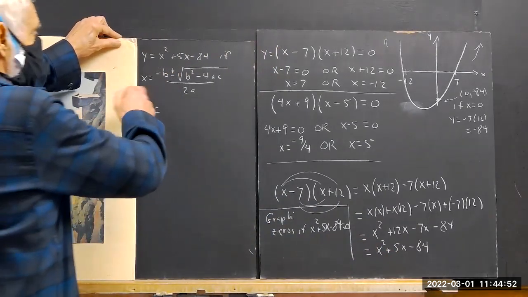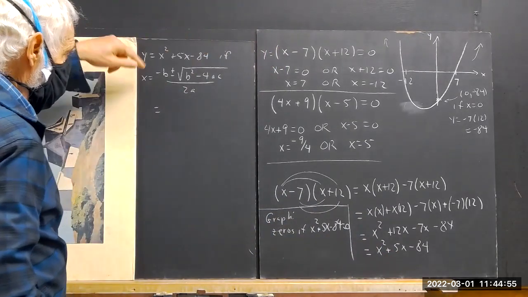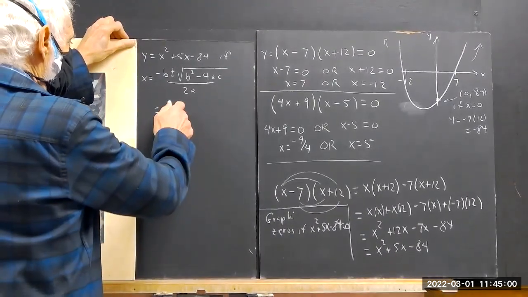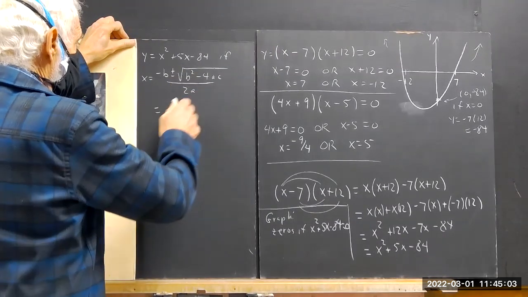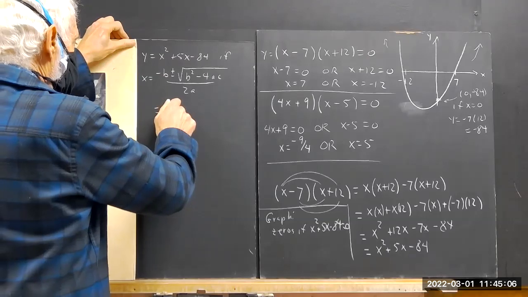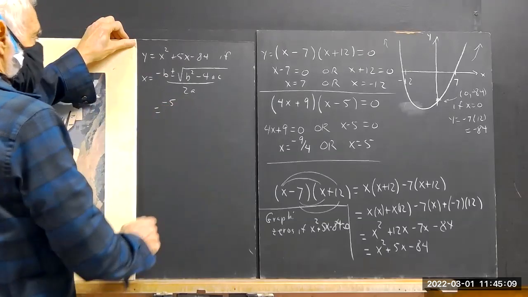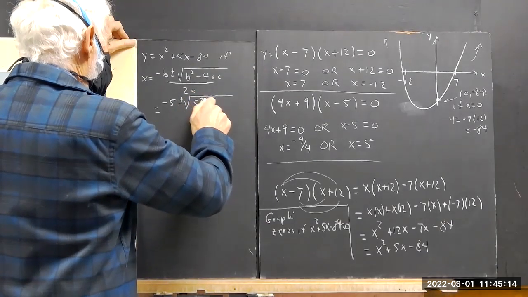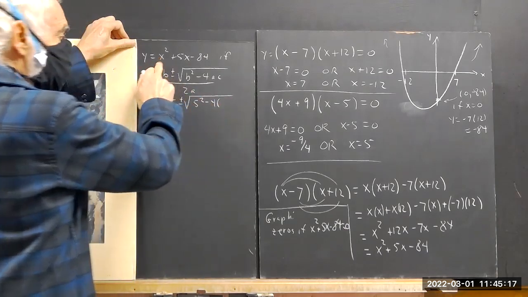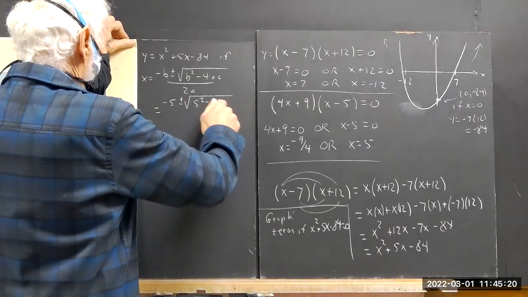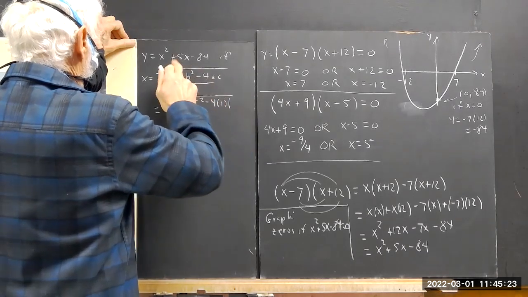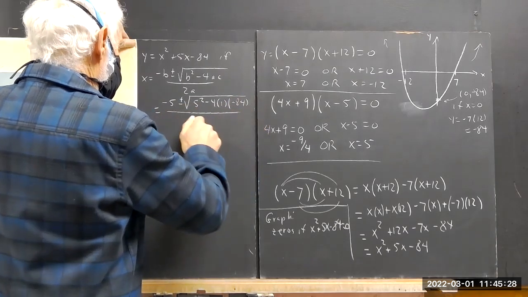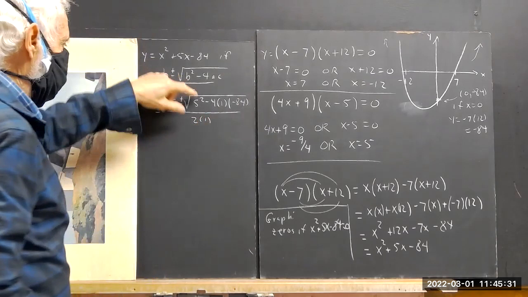Well, anyhow, here's our equation, the equation that I intended to ask you, and here we have the solution. All we have to do is plug A, B, and C in. B is the coefficient of X, that's 5. We have -5 plus or minus the square root of 5 squared minus 4 times A, and A is the coefficient of X squared, that's 1. And then we have -84 here. Let's write things down carefully. In the denominator, 2A, 2 times 1.